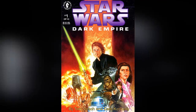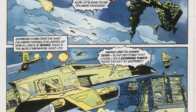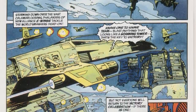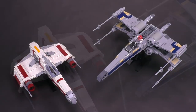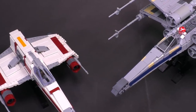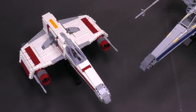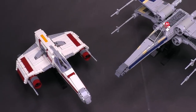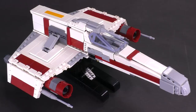In reality, this ship was first seen in the early 90s from the Dark Empire comic books, and it was later seen in many of the Expanded Universe books. This ship was meant to replace the X-wing. To make a long story short, it wasn't as good as the X-wing at first — lots of pilots didn't want to switch over due to problems it was having — but eventually it became a pretty reputable starfighter. By most accounts, the E-wing in its most updated stages could indeed outperform a T-65 X-wing.